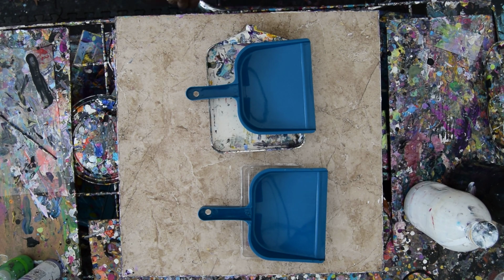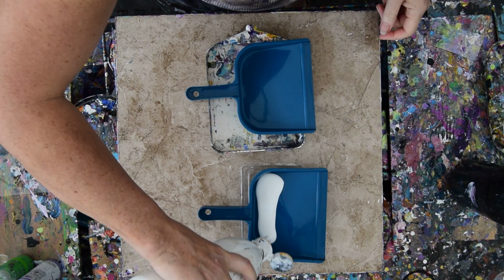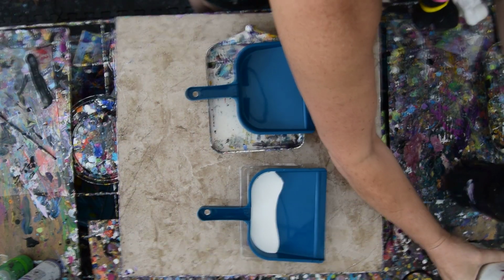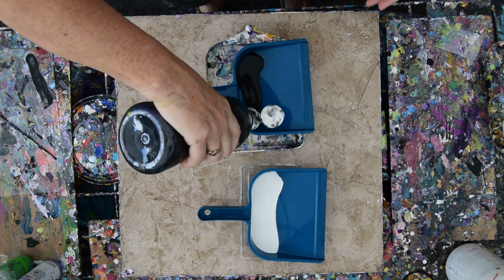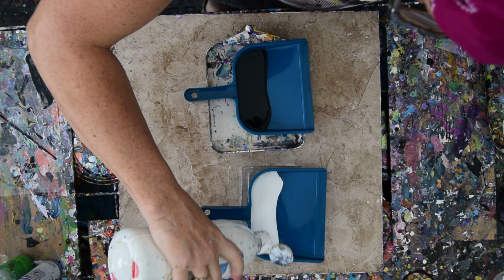Again, it's Priscilla Batzell in Spring Hill, Florida at Expressionist Art Studio Gallery in the backyard with 2 dustpans and a plan. I'm not sure how this plan is going to work, but I'm willing to give it a shot. It might be a lot different.